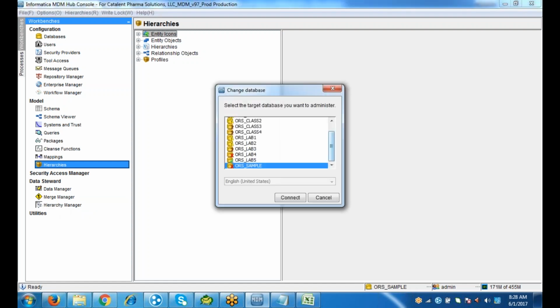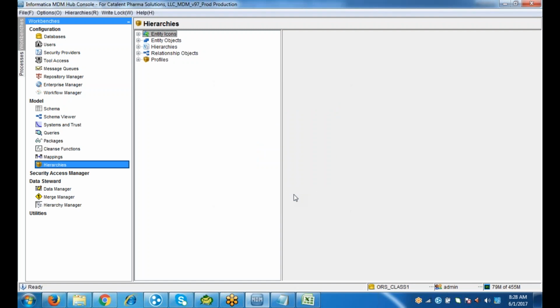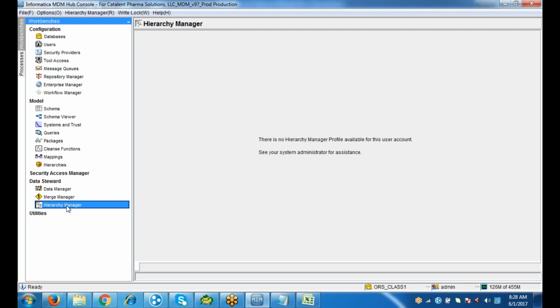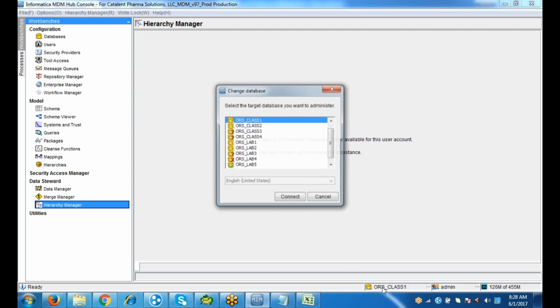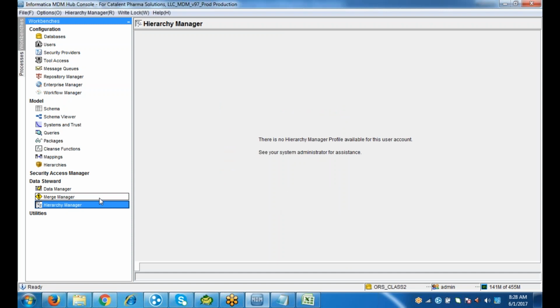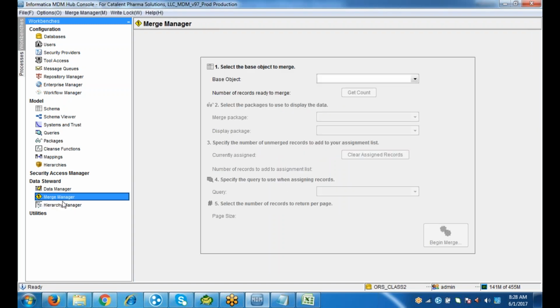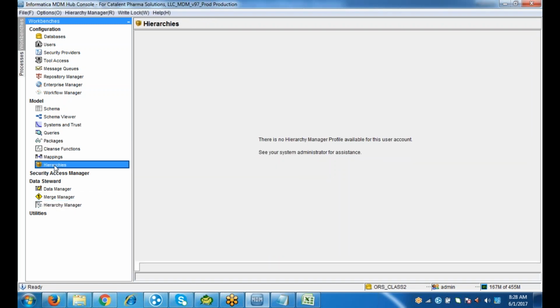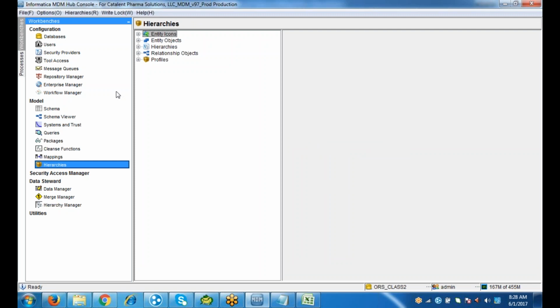I'll show you a small hierarchy so that you understand better. This was the hierarchy I created in my training session, but there is no hierarchy. I think I formatted the system and installed MDM, and that's the reason I could not see any hierarchies.